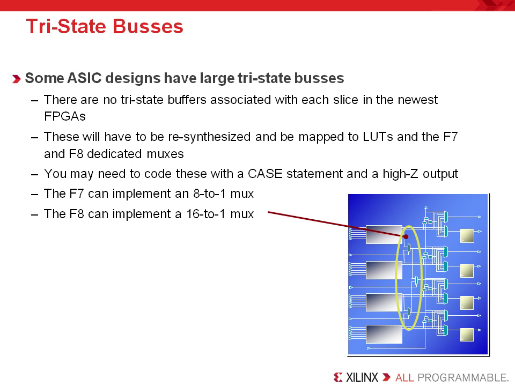It is also important that you remember to convert any tri-state buses in your design. That is because there are no real tri-states in Xilinx's newest FPGAs. These are now implemented with LUTs and the F7 and F8 muxes. Recall that the F7 can implement an 8-to-1 mux, and the F8, when using the 2 F7 muxes as well, can implement a 16-to-1 mux. The dedicated muxes and the LUTs should be easily inferred, but it may depend on your coding style.